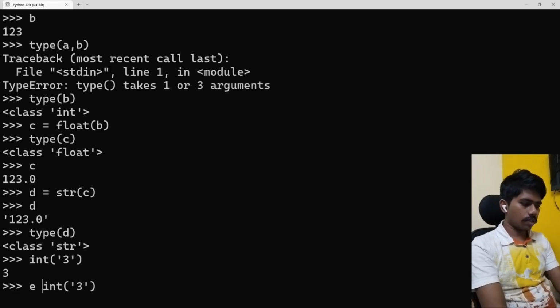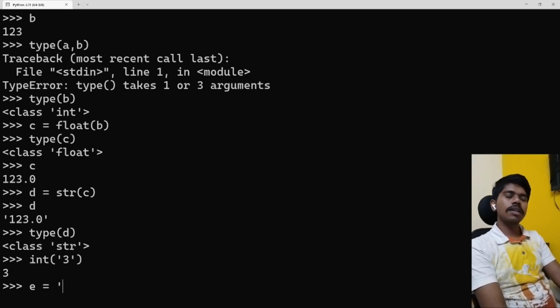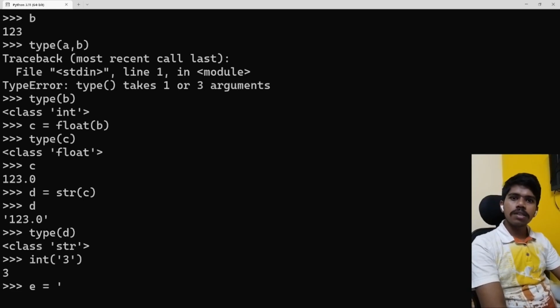Let's keep a variable e. In actual databases there may be a requirement to convert data types into string values, or everything may be transferred in string format so that we can extract and split the data. We may receive the numeric value in a string format, like within double quotes.